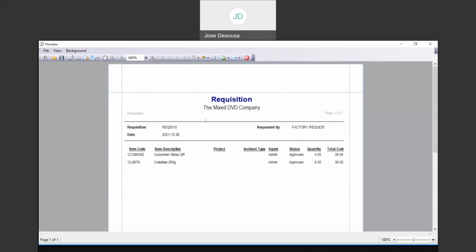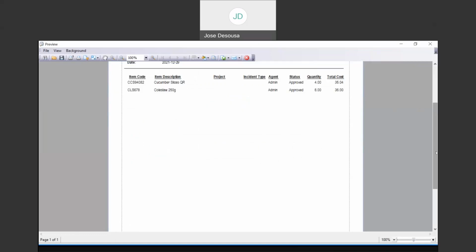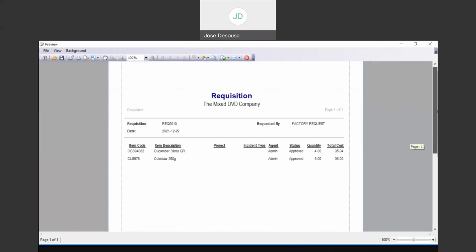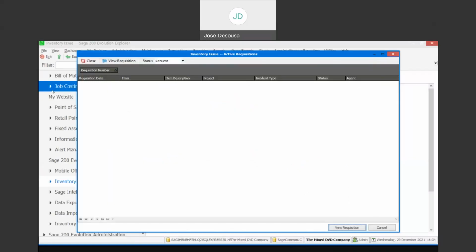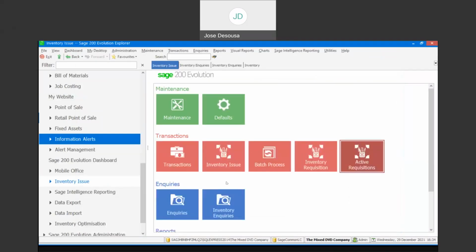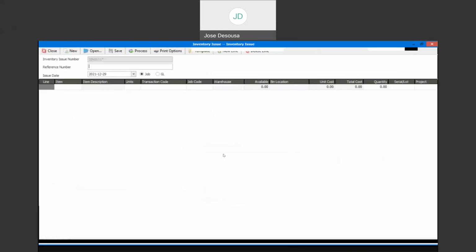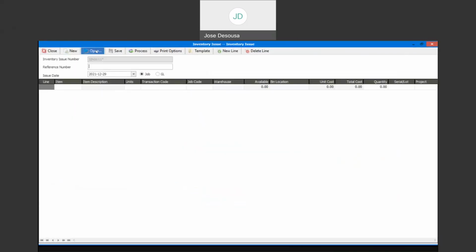And once again, it tells me I've got my requisition details and the status has now been set to approved. The next stage now would then be to go to our inventory issue and issue the items to the specific job cards. Under my inventory issue, I'm going to find.